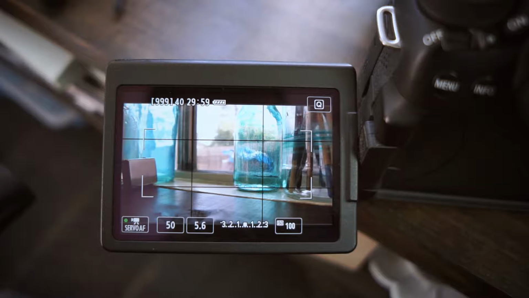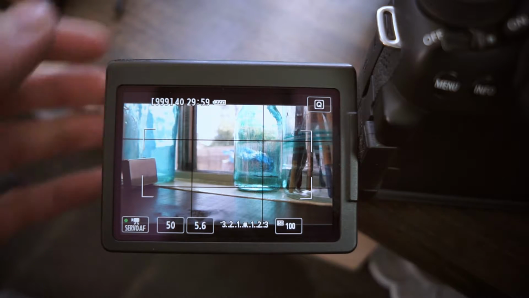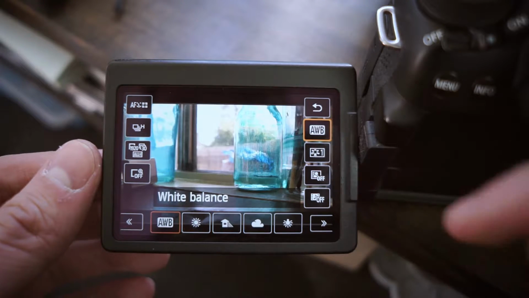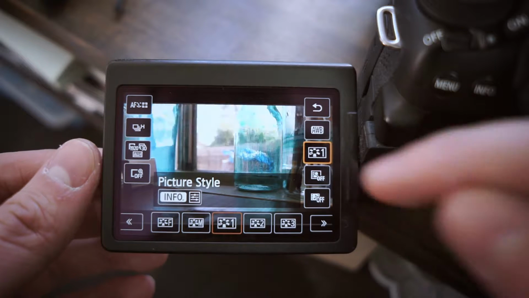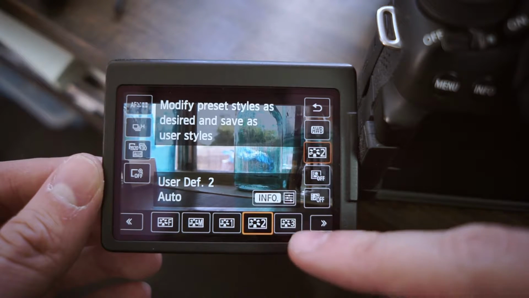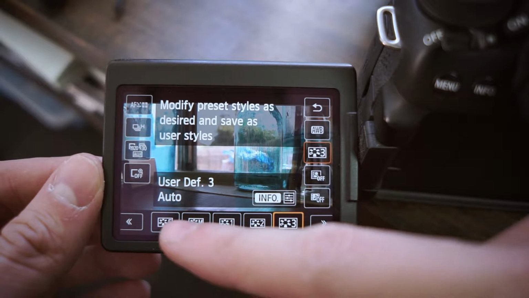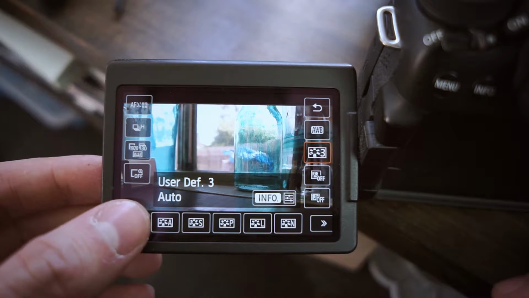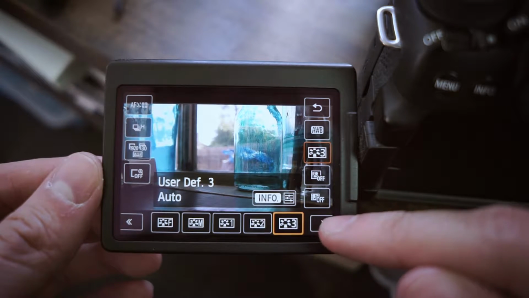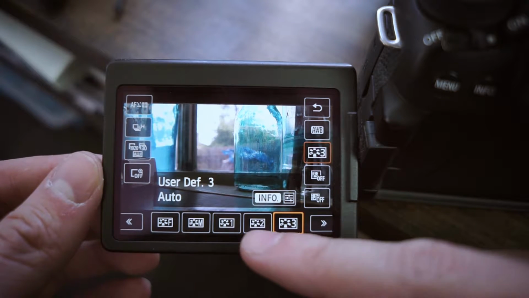Alright, so I'm first going to start with the Canon 70D, and with this there's a Q on the camera, but there's also a Q button right here on the screen, so I'm going to click that, and right below the white balance, you're going to see picture styles, and that's what we want because that's how we're going to change things. Now there's the 1, 2, and 3, which are user defaults that we can set, but there's also a whole bunch of preset ones that you can play around with later and check out. But for what we want, we're going to do these 1, 2, and 3.